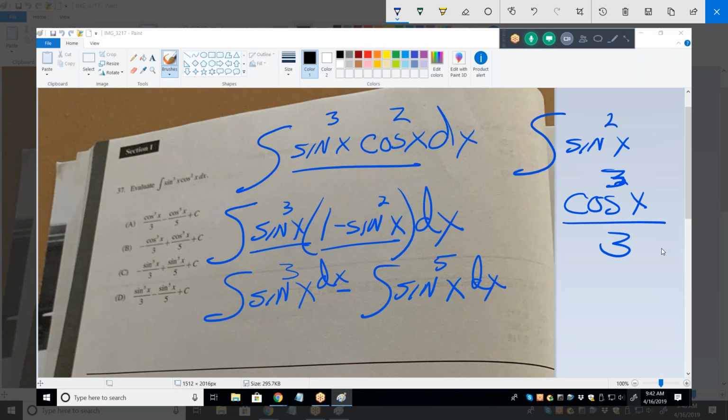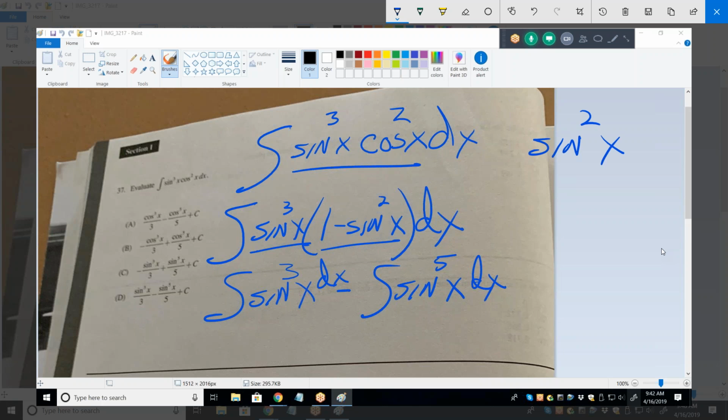Now, how can we prove that that's the integral? Well, we'll take the derivative. This actually requires u substitution. So let's go back here for a moment. I want to make sure you understand this. If I am differentiating that, what is u? u equals x? No, sine x. Which makes this u squared.